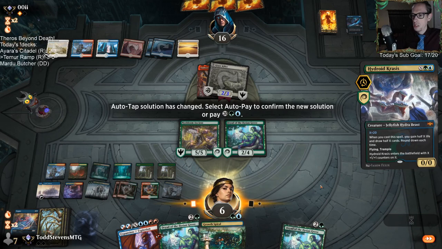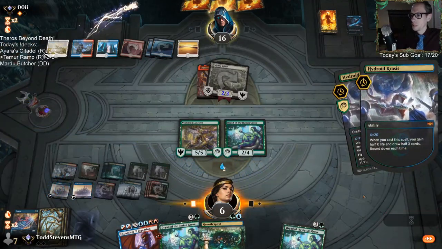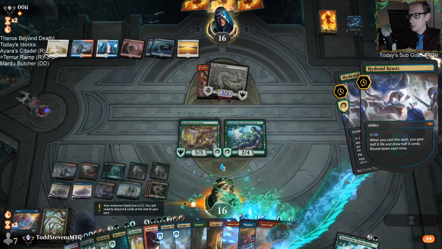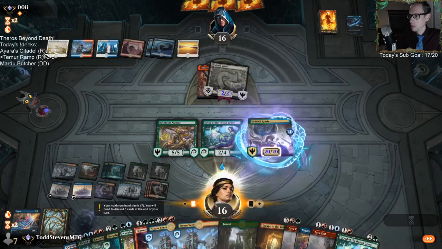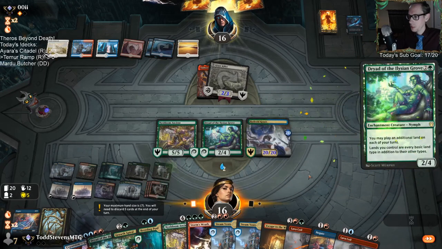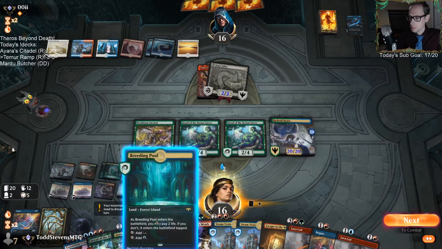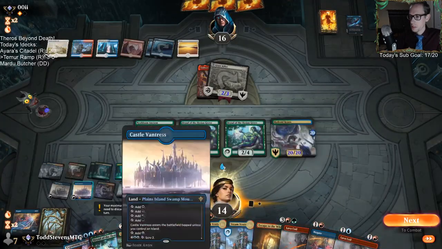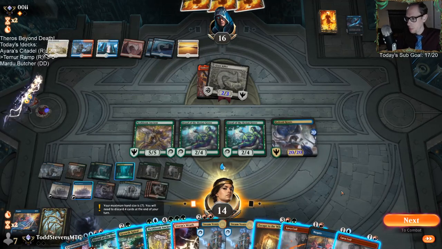I don't really want to explosion, because then if they just have a Dovin's Veto. Alright, no veto. So this thing's free. So now that's 6, 7, 8. I'm out of land drops.